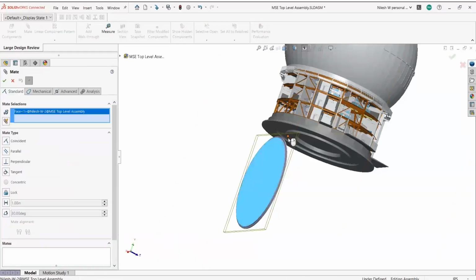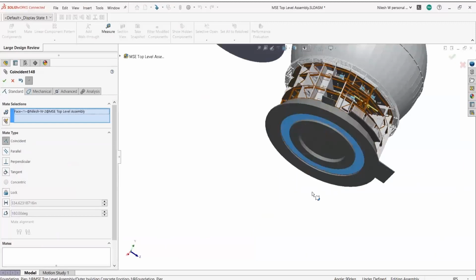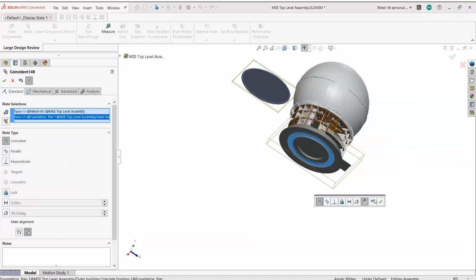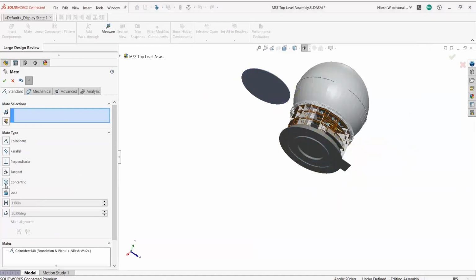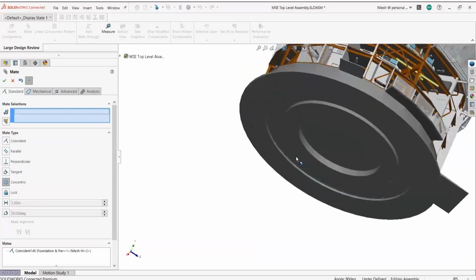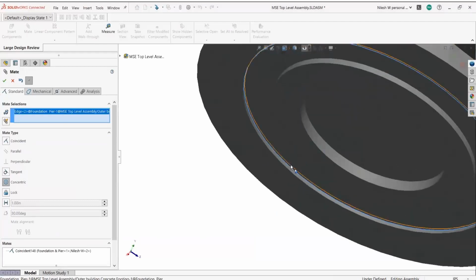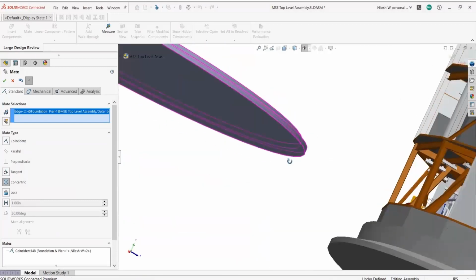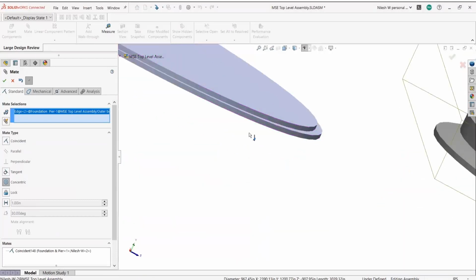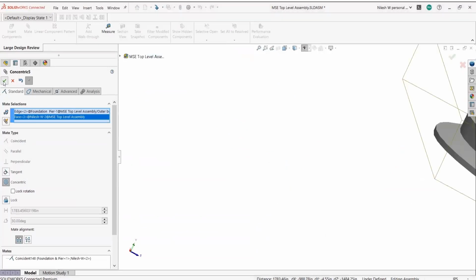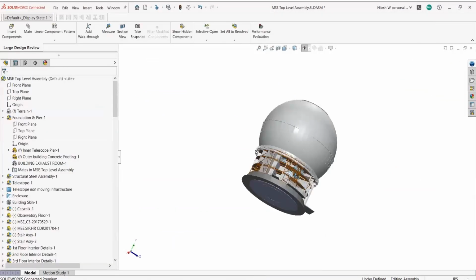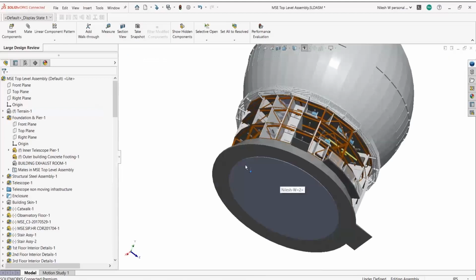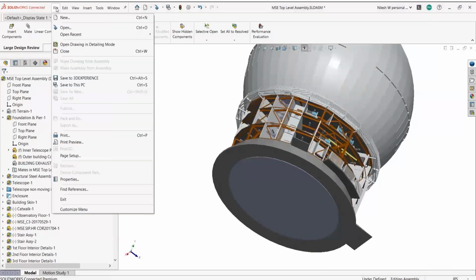I align this component and then add coincident, then add concentricity, and my component gets aligned in LDR mode also. I am adding the top surface here. So done. In LDR mode, you can insert the component and you can add the mate as well.